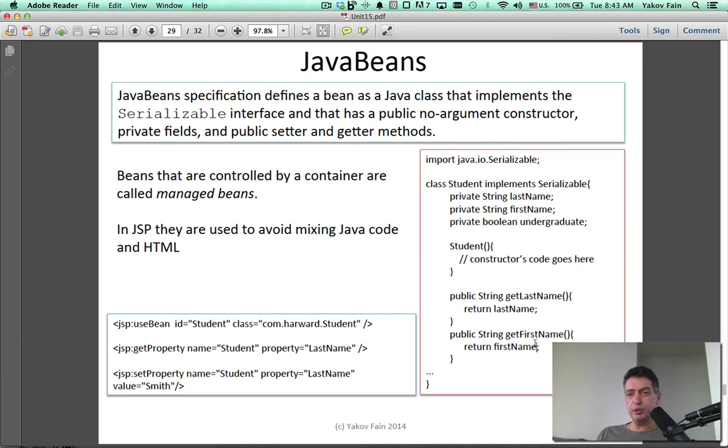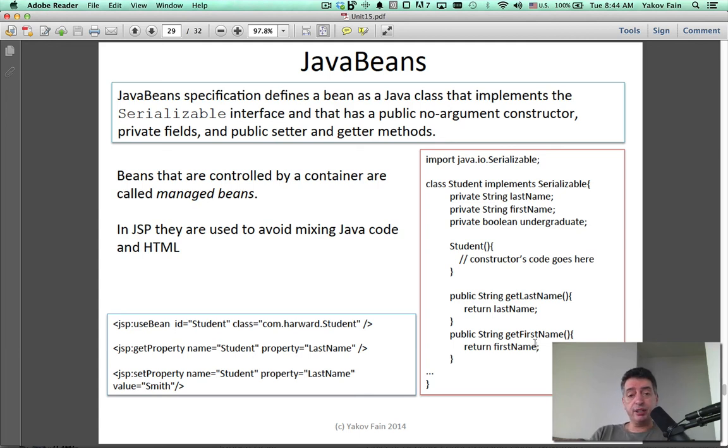A Java bean is used in many different contexts. JSP can use Java beans. JavaServer Faces can use Java beans. RESTful services can use beans. Enterprise Java beans. So beans are everywhere. This term is used in many different conversations. When you hear somewhere "managed bean," it means there is some container that knows what to do with these beans. Even third-party frameworks like Spring also use this term, beans.